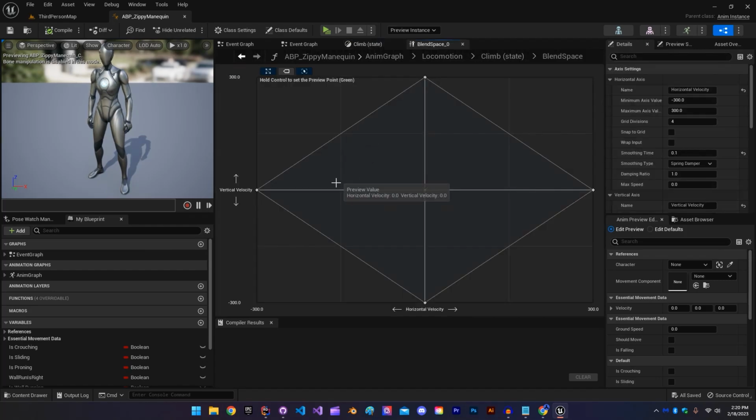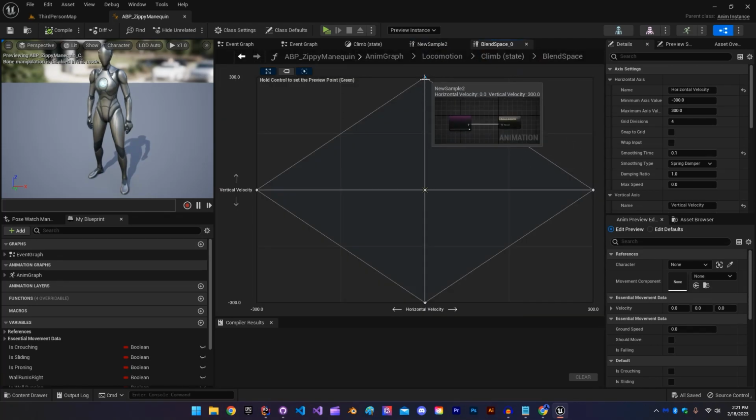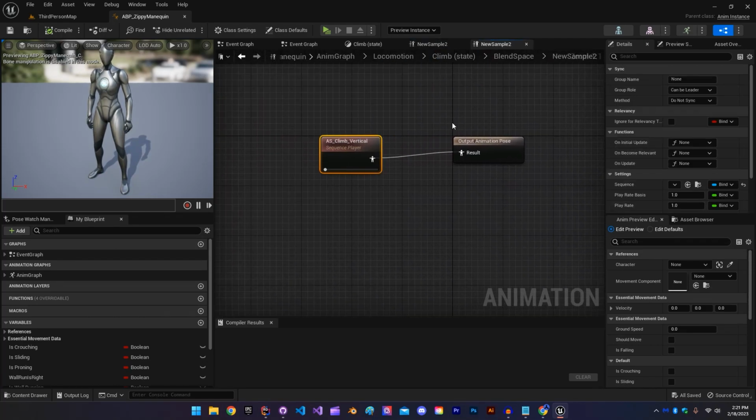If we hop in here, you can see I just have this going from 300 to negative 300, because those were the values of the max speed for climbing. A blend space just blends between animations. I'm not going to cover that, obviously, because this isn't about animation, but I was just showing this for completeness. So I just play this vertical animation at the Z value, play rate of 1.